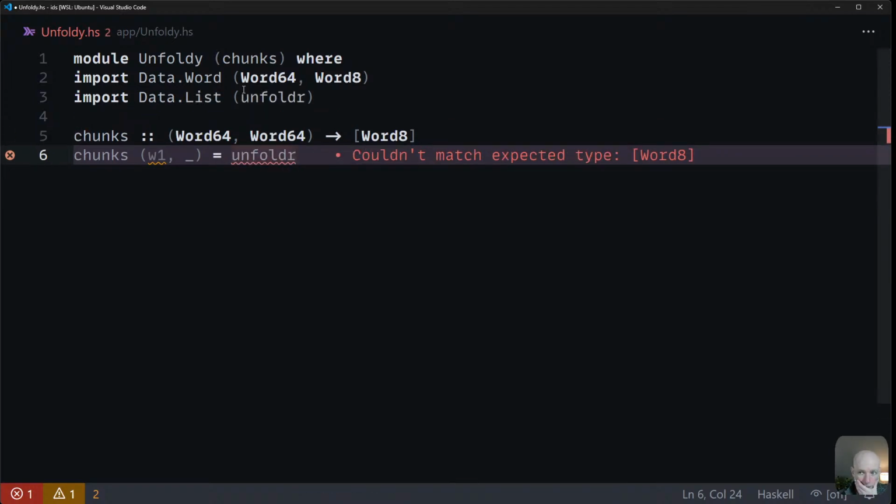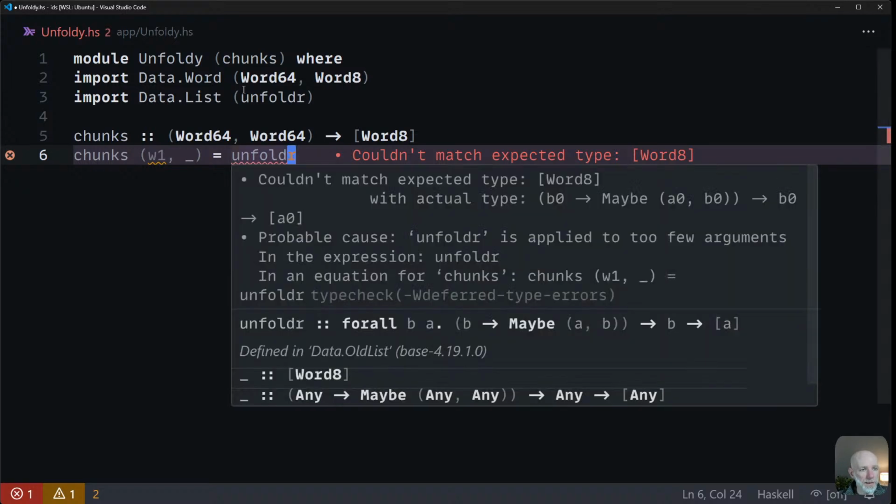So unfoldr is going to take a function which goes from some initial value to maybe some output value and the next value to pass in. Then we take an initial value and then it returns the list of things.